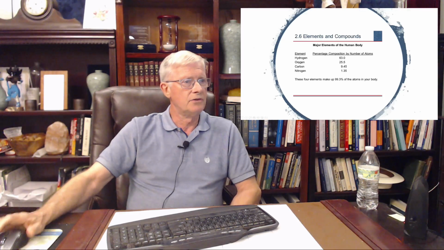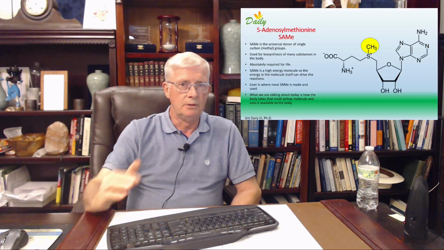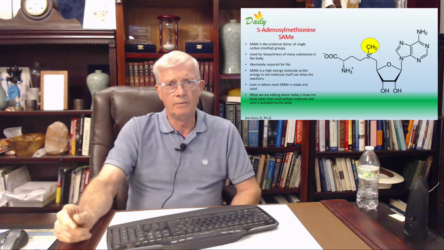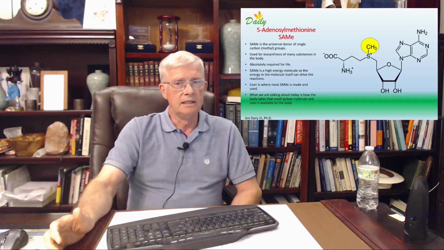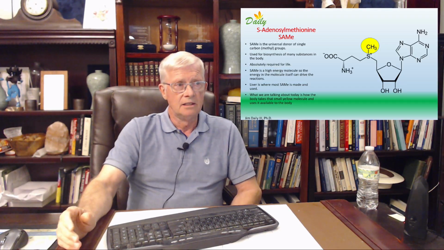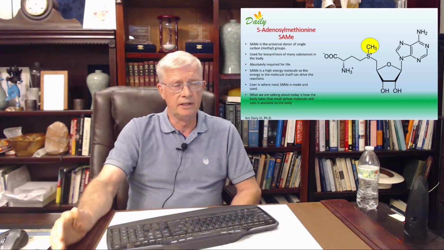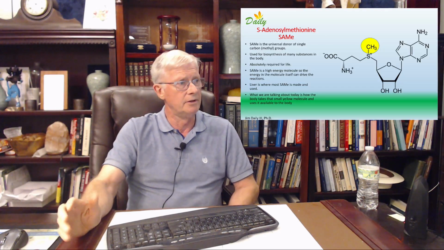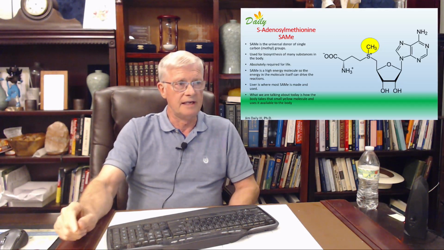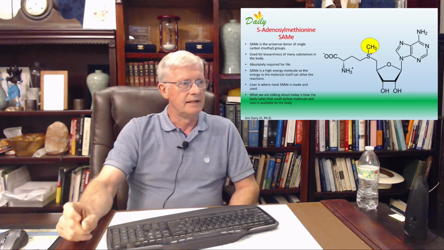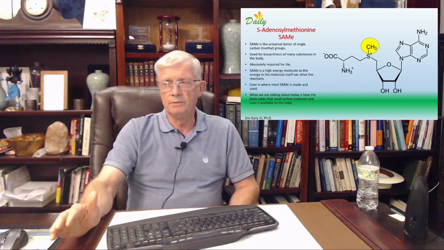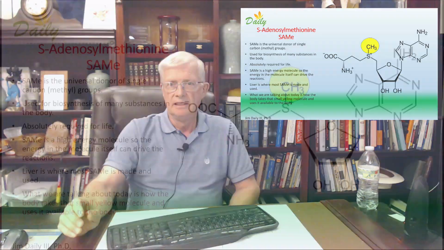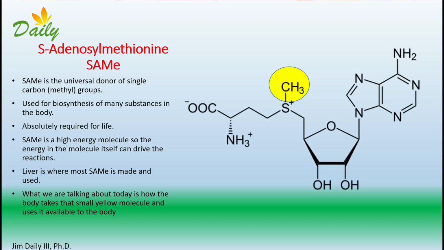Now, your body has to jump through some hoops, so to speak, to get that carbon where it needs to be in the body. So some very major systems in the body are basically designed to handle carbon. And some of you have seen some other lectures I've done on some of this, so this may be somewhat familiar. But if you look at this slide and look at that yellow dot circle there, that's a carbon, a methyl group actually, a carbon with 3 hydrogens. Now, methyl metabolism is how most of the carbon in your body gets moved around. It's these little methyl groups.